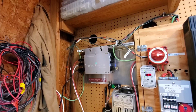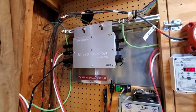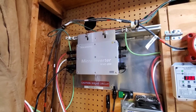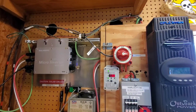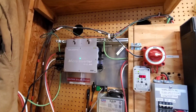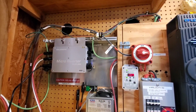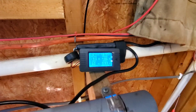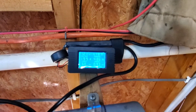Hey folks, this is Kenny — Kilo Uniform Foxtrot Sierra Mike Charlie — just doing a video on my Solar Epic micro grid-tie inverter. That's 800 watts rated. I'm pushing 300-and-some watts through the grid-tie inverter right now. When it goes out I can go off-grid, or grid-tie when the sun's up and running. When the grid goes down I've got ways to flip it and go off-grid. It's got a little power meter which is pretty cool. I got it off eBay and I'll put a link down below.